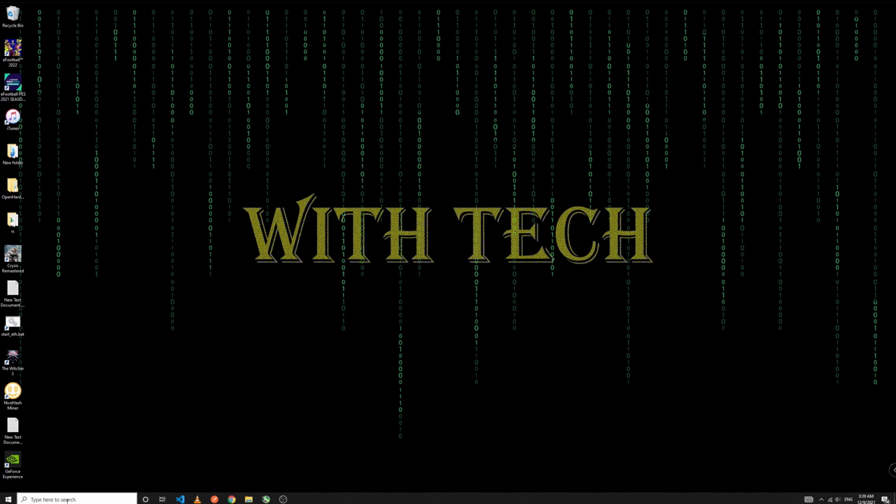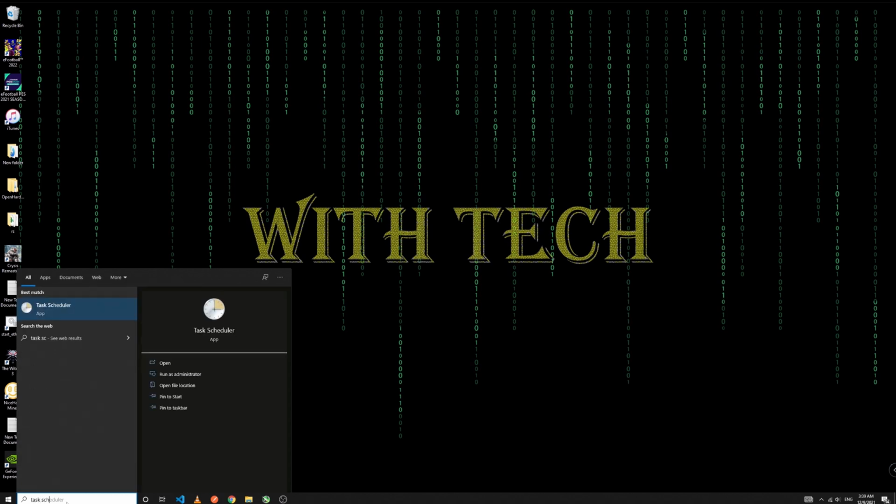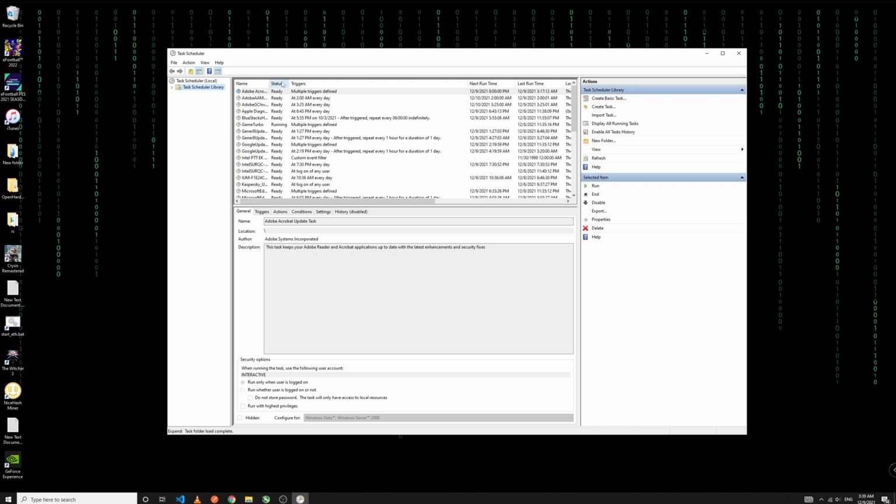So what you need to do is go to the search bar and type Task Scheduler, then open that application. It comes with Windows, so you don't need to install extra applications. Here, these are the tasks, and we are going to make one of those. There are two ways. If you have these options to the right, then it is here, Create Task, or if you don't have it, then just go ahead and click Action, then Create Task.